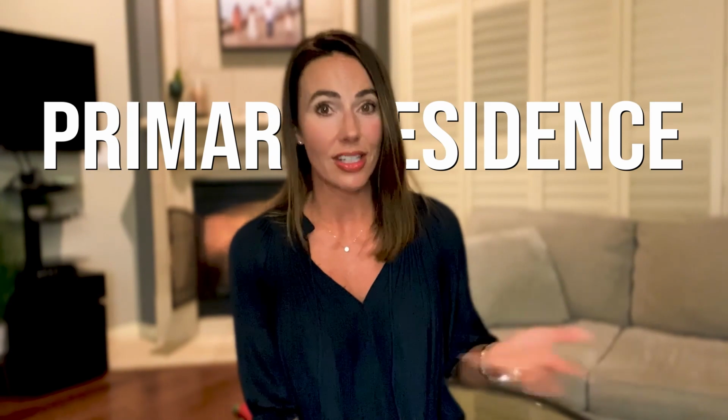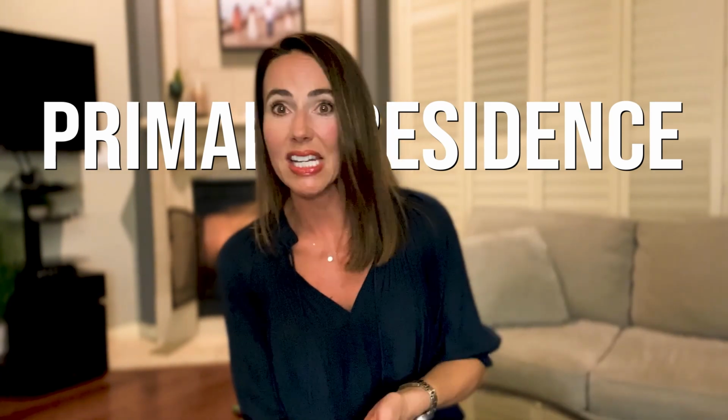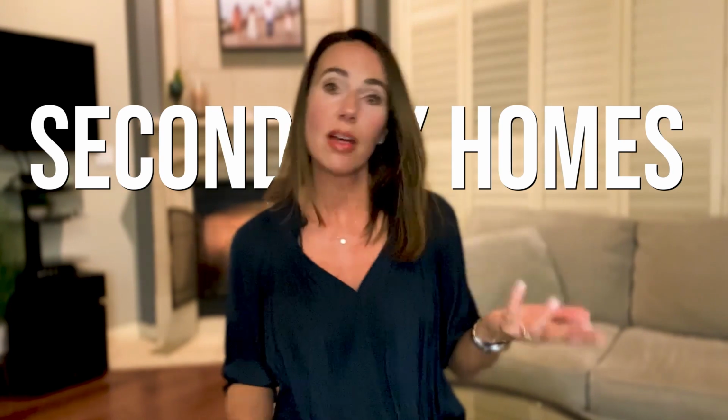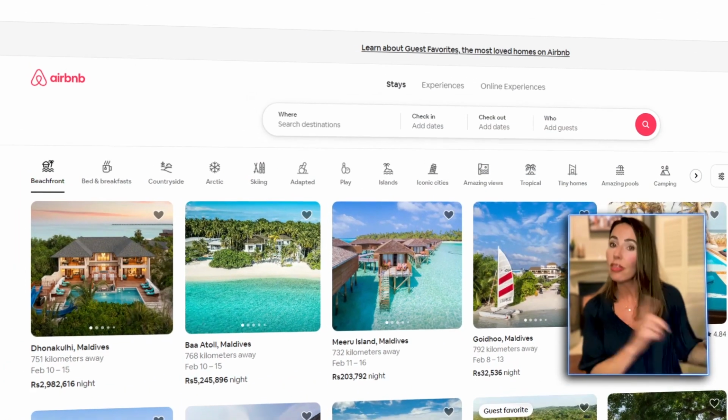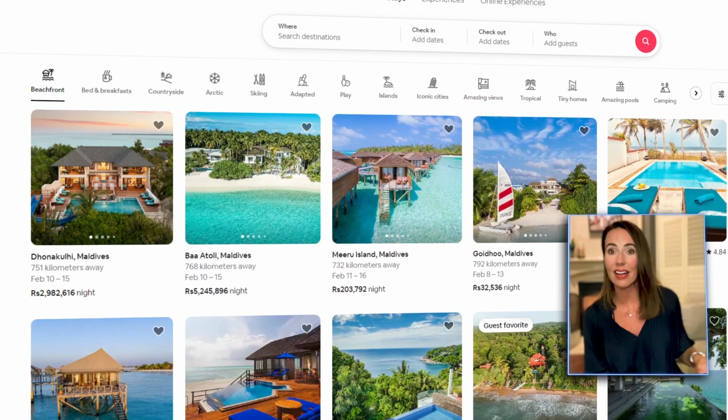So first of all, there are two categories of homes to swap. There are primary residences, which are just like they sound, the primary home that you live in. And then there are secondary homes, which for some people might be a family vacation home, and for others, it might be a place that you also rent out, like on Airbnb. In those cases, your home's probably already set up for guests. So we'll be focusing mostly on when you exchange your primary home or a secondary home that you leave your personal belongings in. So there might be a little bit of prep that's needed before you can exchange it with someone. So let's dive into the tips.